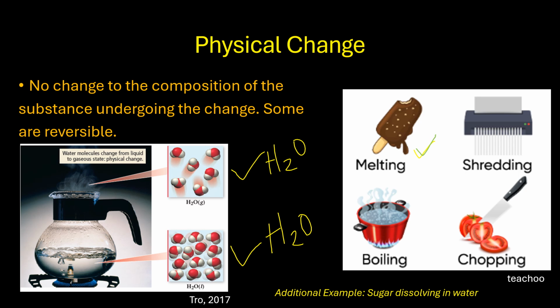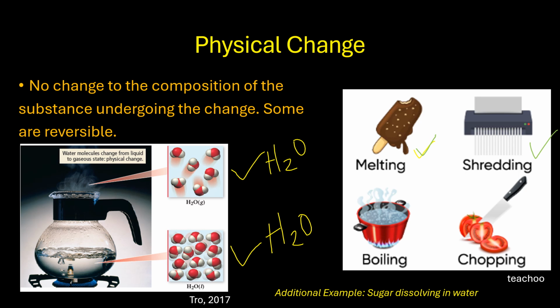And even if I shred paper, for example, shredding the paper does not change the fact that we are dealing with paper. It was just paper in a page and then it becomes shredded paper. But the material of the paper does not change chemically. And if I chop a tomato, it was still a tomato before I chopped it, and even after I chop the tomato, it is still gonna be a tomato. So the substance I'm dealing with does not go through any change. So there's no change in the composition of a substance when it's physical. Some of these physical changes are reversible.